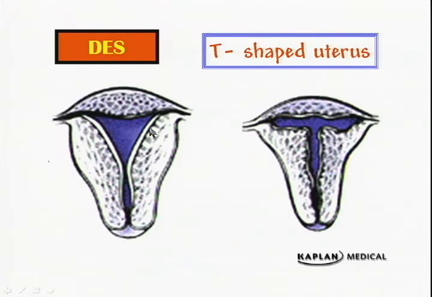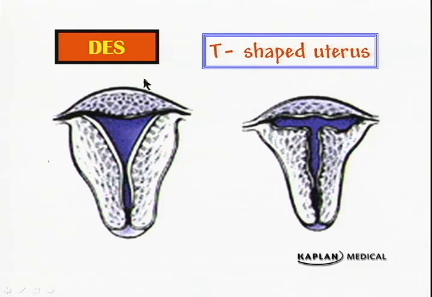DES, what does DES stand for? Diethylstilbestrol. Diethylstilbestrol is a non-steroidal estrogen which used to be used in years past to try to prevent pregnancy loss when there was bleeding in the first trimester. Now, what is the most common cause of first trimester loss? We know it's aneuploidy, abnormal chromosomes. What can you do to change that? Basically nothing. And yet this is what we used.